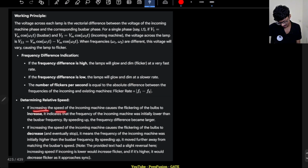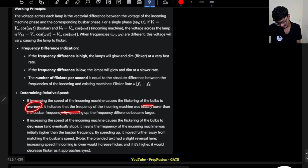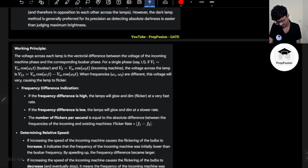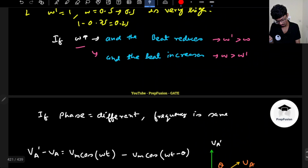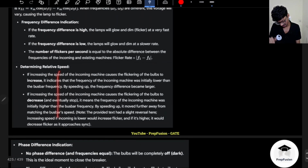If increasing the speed of the incoming machine causes the flickering of the bulbs to increase, it indicates the frequency of the incoming machine was initially lower. I have already explained this here, so I will not repeat it. Same thing it is writing over here.